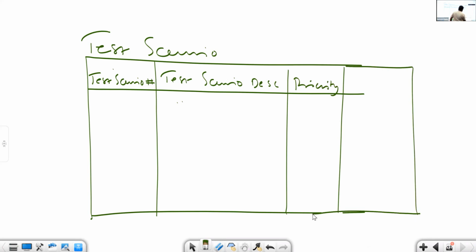This scenario belongs to which module? Module name. Note on this template. Scenario number, scenario description, scenario priority, and module name.